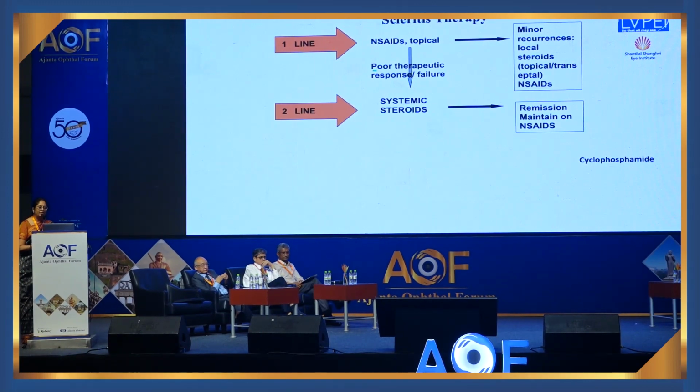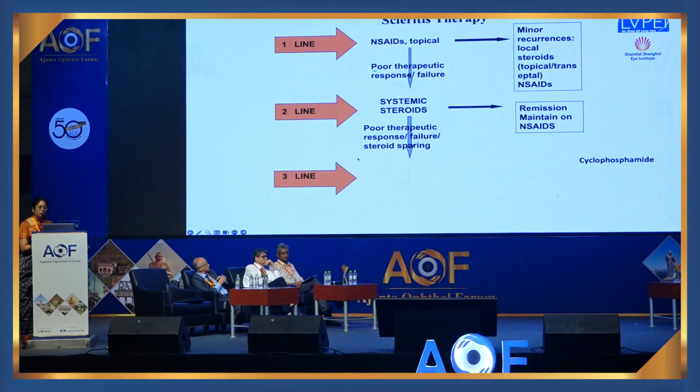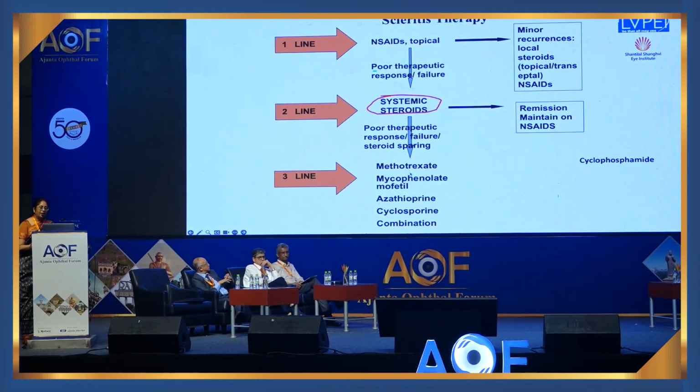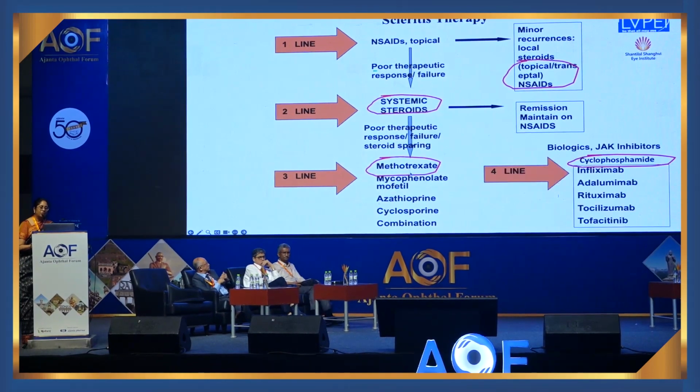And some of them get better, and if they have small recurrences in between, we can maintain them on non-steroidal anti-inflammatory therapy. However, if there's poor therapeutic response, or if it's a more grave disease, then definitely you'll have to start them on immunomodulators. Although we start most of our patients on methotrexate, many of these cases are recalcitrant, so we do have a huge lineup now of other agents. So my course would be a short course of systemic steroids, start off methotrexate almost simultaneously, and if the disease doesn't get controlled, I would usually go into one of the biologics. It's a very simplified way of putting it.